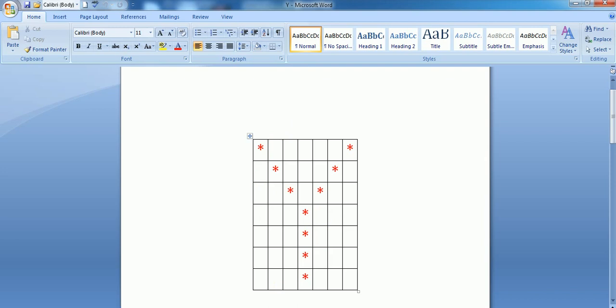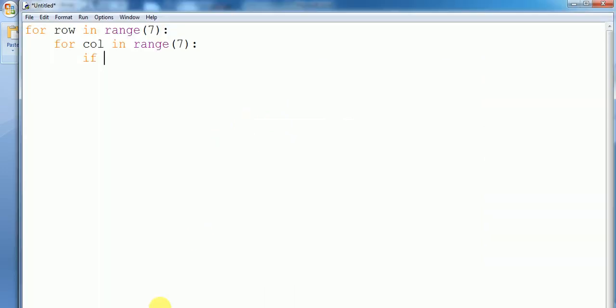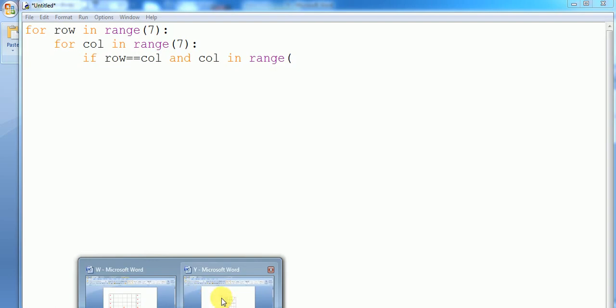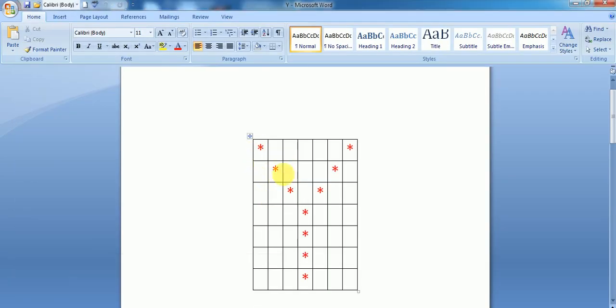Okay, so if row is equals to column and column in range of column or row, column. Okay, we don't want to print here.